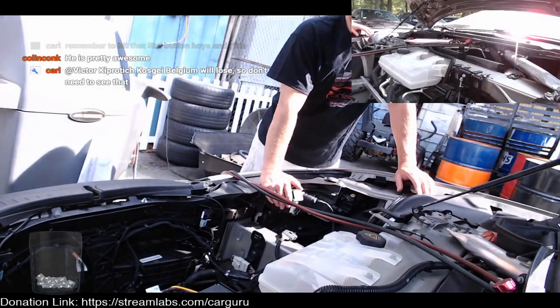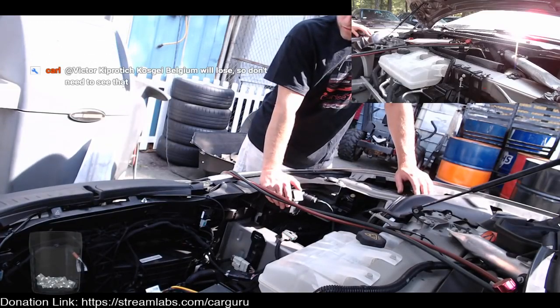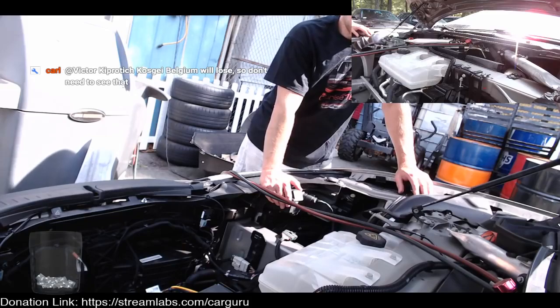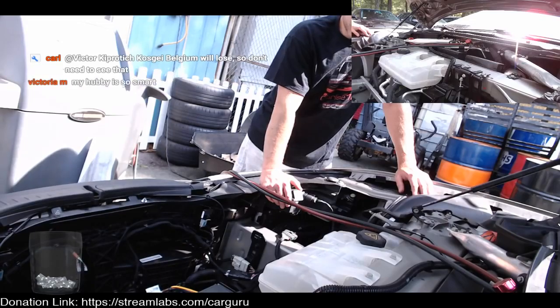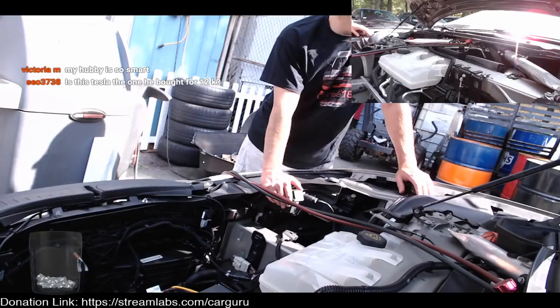Anyways, this system takes care of everything that could possibly go wrong. How many pounds are usually in here? That's a good question. On an average car, it could be about 1.5 pounds. On a Tesla, I don't know on this particular one.